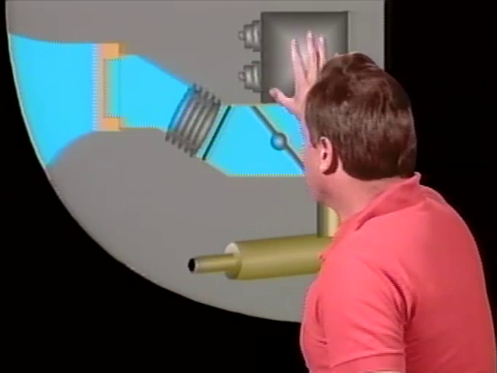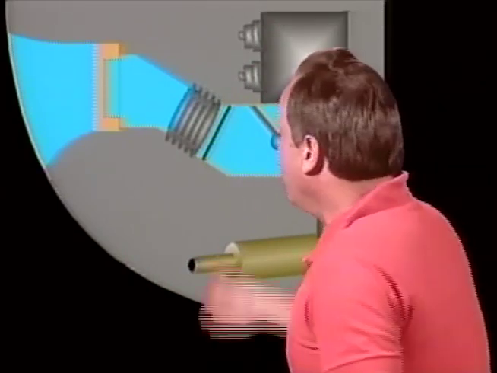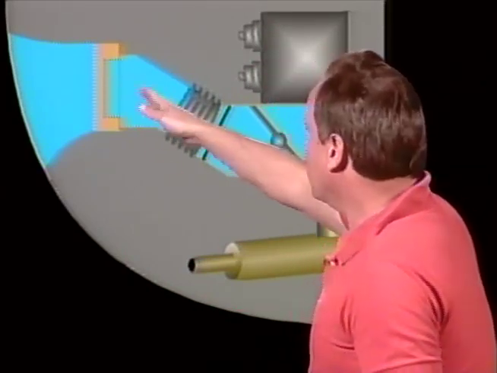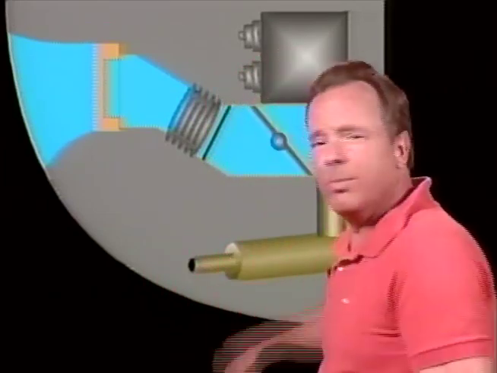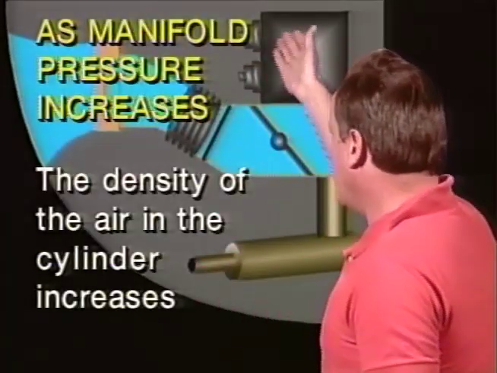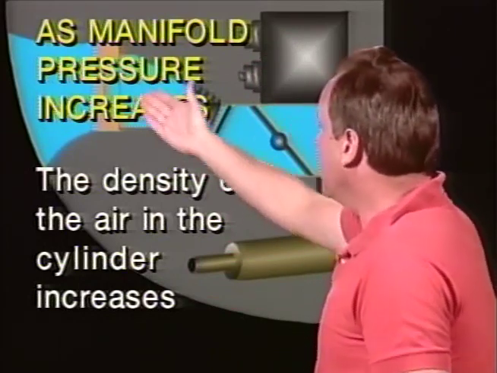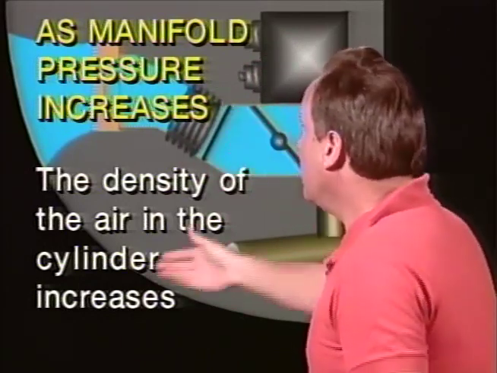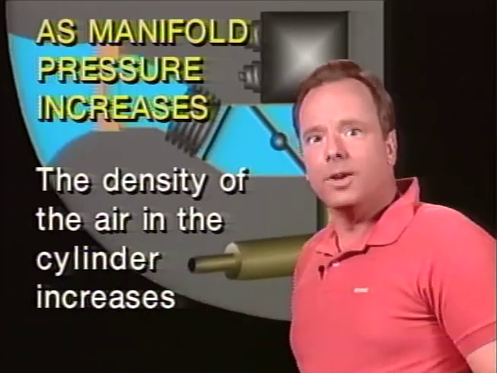First of all, as you know, when an engine is running, on the intake stroke, the piston goes down, the intake valve opens and sucks in the fuel-air mixture, and that creates a reduced pressure in the intake manifold. If you open a throttle valve, that pressure will increase again back to closer to, we'll say, ambient air pressure. So they're going to ask you on the test, as manifold pressure increases in a reciprocating engine, what's the effect on the density of the air in the cylinders? And the answer is, of course, as there gets to be more air pressure in the intake manifold of the engine, manifold pressure, the density of the air in the cylinders increases.